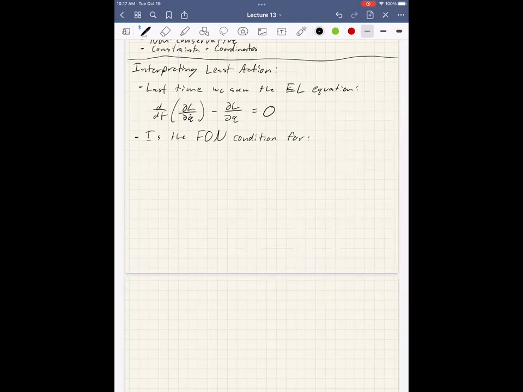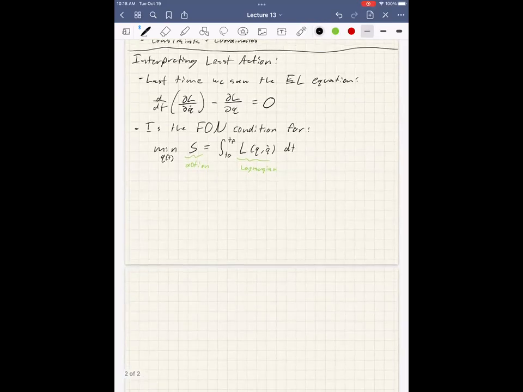So this is the first order necessary condition of this optimization problem: the minimum over the trajectory q(t) of this action, which is the integral of this Lagrangian we talked about before. So we all know this whole integral is the action, and this guy is the Lagrangian. And then we did the whole thing last time where we took the derivative and set it equal to 0. So let's look at this; we're going to split this apart a little bit.